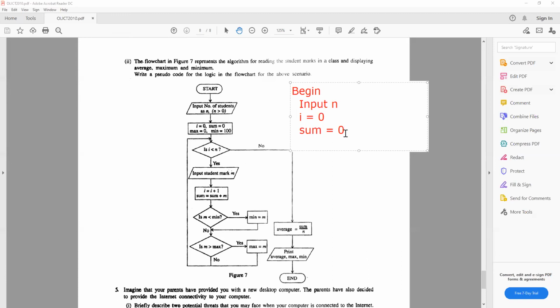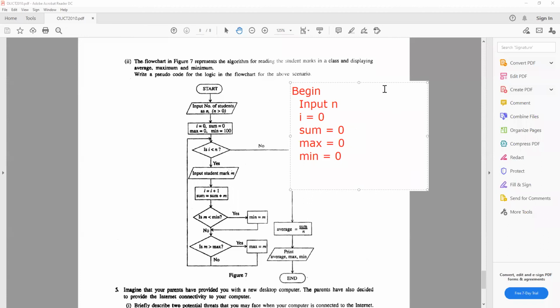Maybe I will reduce the size, otherwise I don't know whether we can do this. And then we have max, min, right.